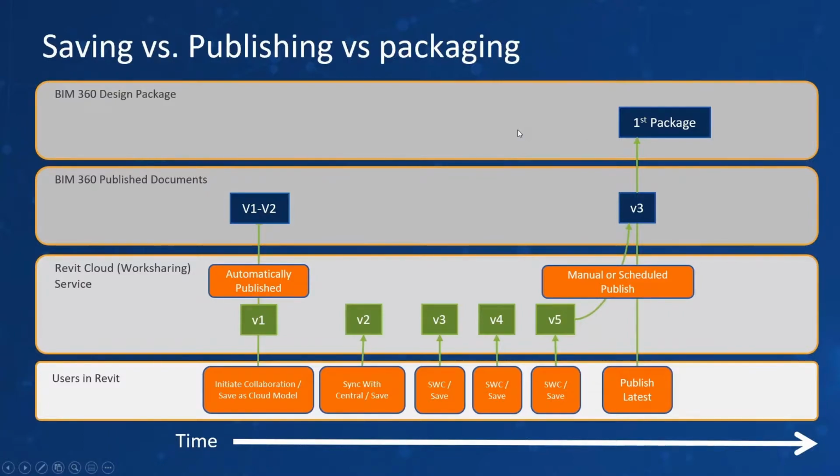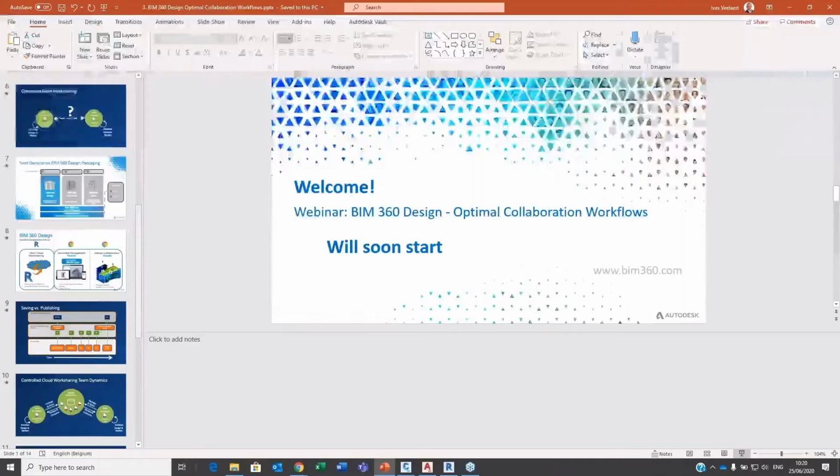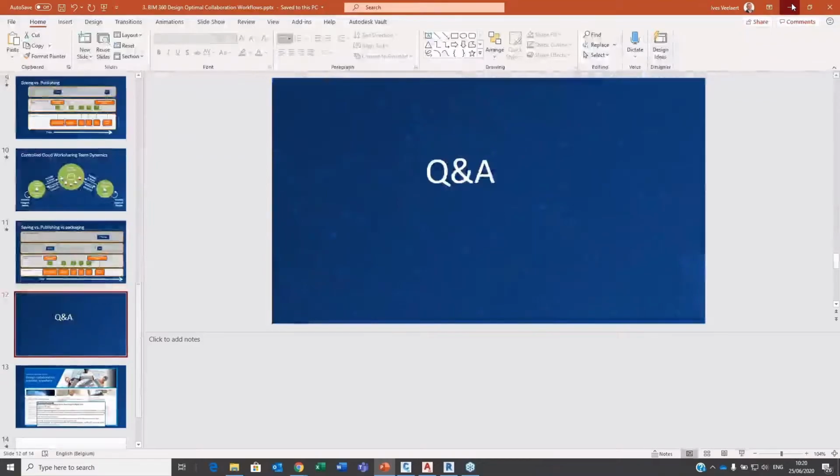And the beauty of this story is obviously it's all stored on BIM 360 Docs. It's a single source of truth, and essentially it means that everyone is always looking at the latest and greatest of what the different design teams have deliberately communicated at certain milestones in time. Right. Q&A, that's a bit early, so we're going to stop here, and I'm going to dive into some of the extras, if you will, when it comes to BIM 360 Design.